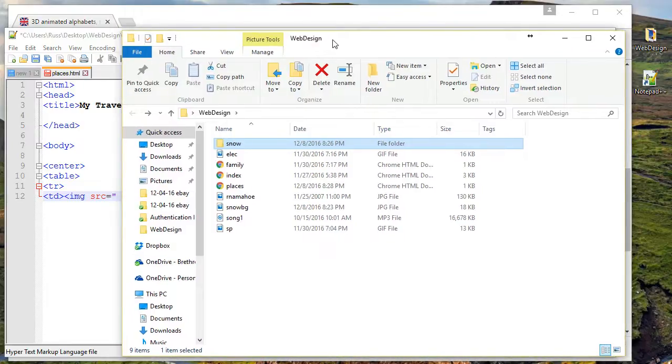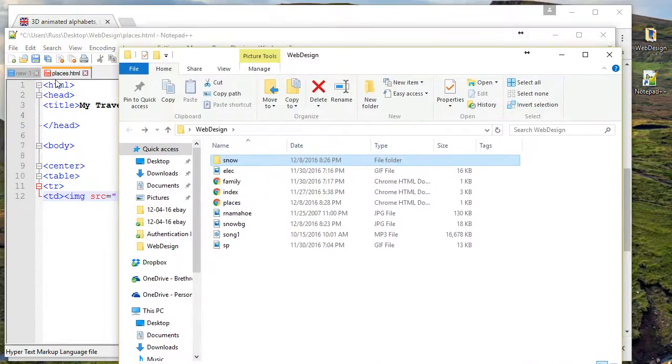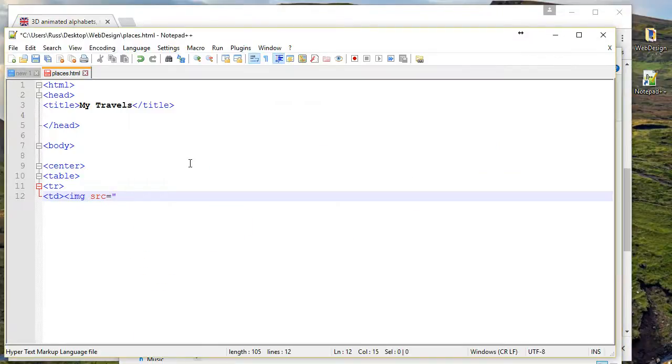So that you guys will understand and see that, let me come back here. If it were the main folder, and let's just say the letter happened to be M, it would be m.gif, right? That would put it in the main folder. But we know that this is going to be in a subfolder, so our subfolder name is snow, and then I have to put a slash.